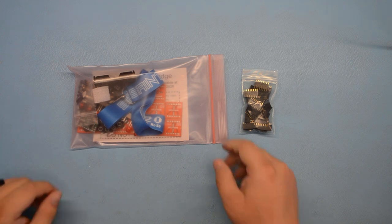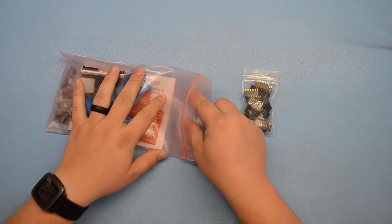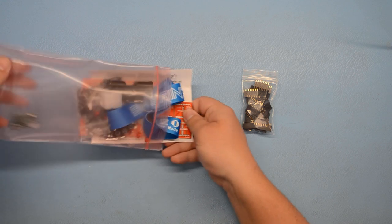Alright, today I'm going to show you how to assemble the Saintcon 2020 badge. So you should receive this kit of parts as well as the 8-pin headers in your choice of color. So let's see what we've got here.